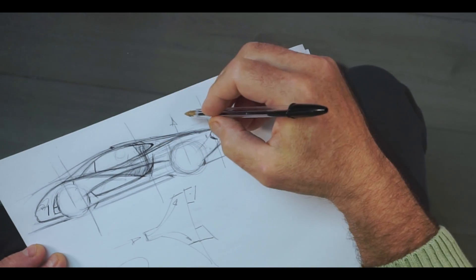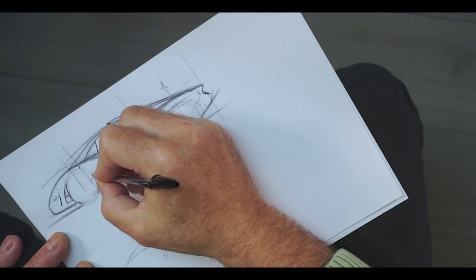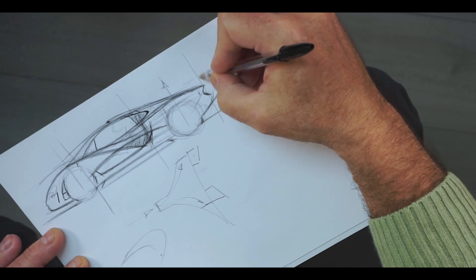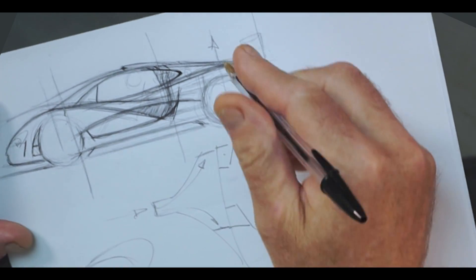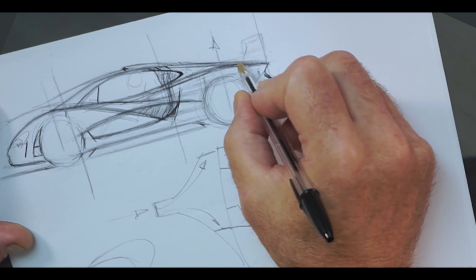Obviously at super high speeds when you need extra downforce, you need to add aerodynamic elements that assist you. One of the things that would have ruined the shape of the P1 is to plant an old-fashioned spoiler on the back. So if you can envision something that only reveals its purpose when it's needed — that's what we've done with the P1. It's called active aerodynamics: it's electronically controlled, and at certain higher speeds it will react and come alive.